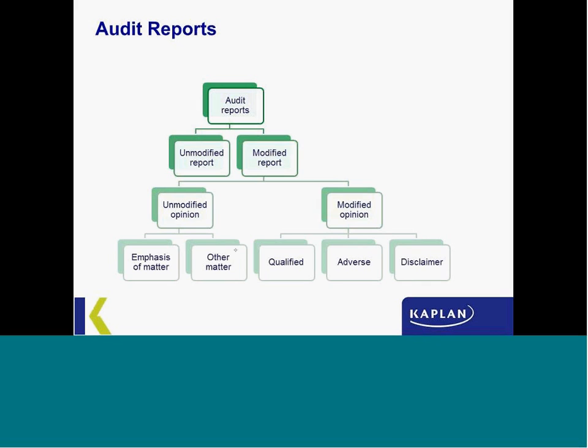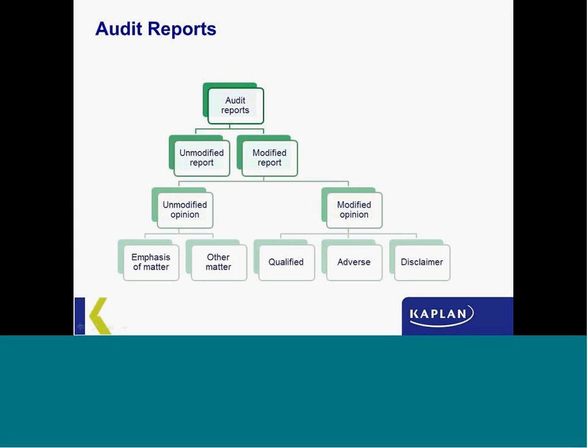Modified report with an unmodified opinion is where there's a problem, but it has been correctly disclosed in the financial statements. Modified report with a modified opinion is where things have gone wrong in the financial statements. We can't say these accounts are true and fair because there's something wrong. Maybe they accounted for inventory at cost when it should have been at NRV, or they've lost all of the information that we needed in order to conduct the audit. It's a potential issue with whether or not we can collect enough audit evidence. So modified report with a modified opinion is when something's genuinely gone wrong.